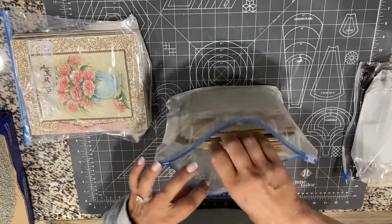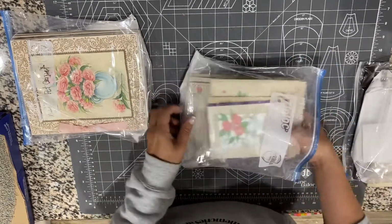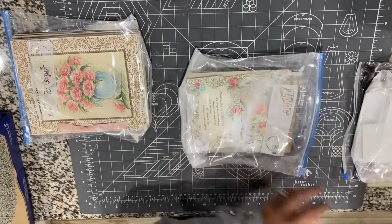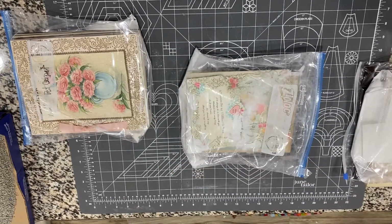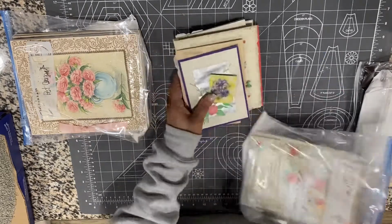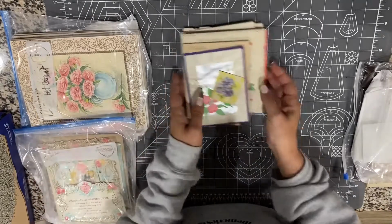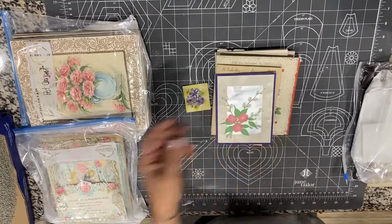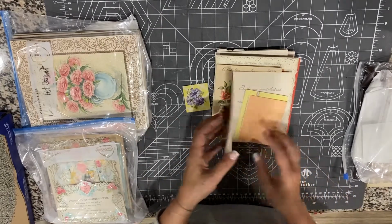But I would suggest that if you're going to do this, it does not ruin your papers or your books. So with a book, you could probably just stick some dryer sheets in and amongst the pages. And then maybe, and if it's too big of a book, then just maybe put it in a tote like I did with the big books and put some baking soda in there.